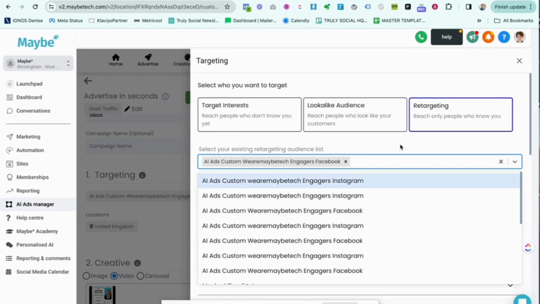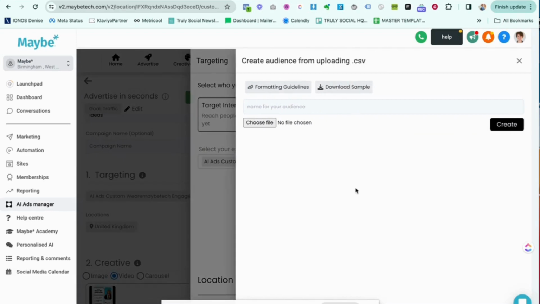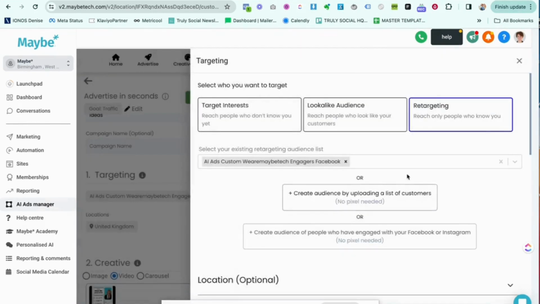Now, obviously, the size of those will very much depend on the size of your following and your engagement rates on your feeds. So the other option here is to upload a list. Now, this is done via a CSV file. And if you just follow the steps here within this widget, you will be asked to map your fields. So you will typically want first name, last name, email address, of course, and if you have address and phone number, you may be able to map those as well. So those are two great custom audiences that you can get started from within this retargeting area here.